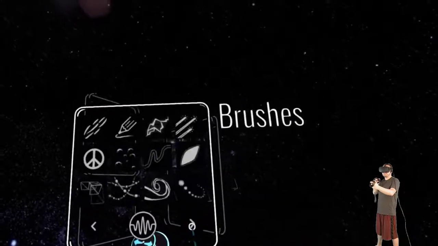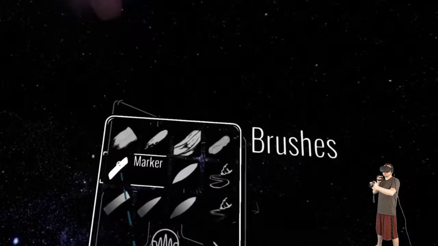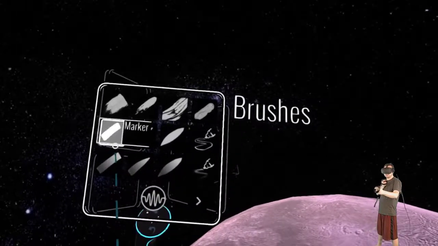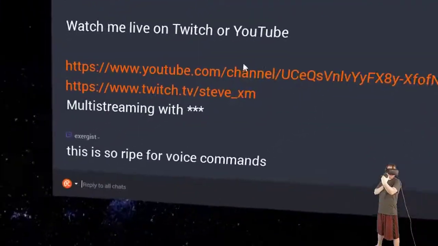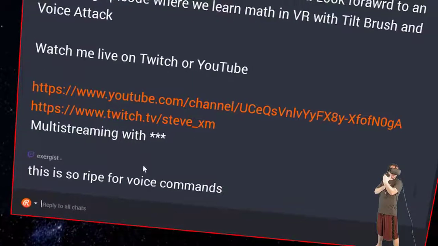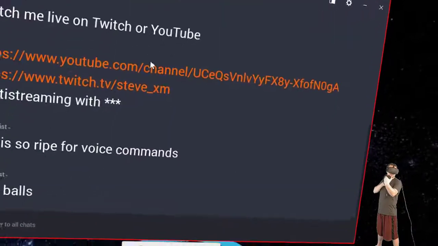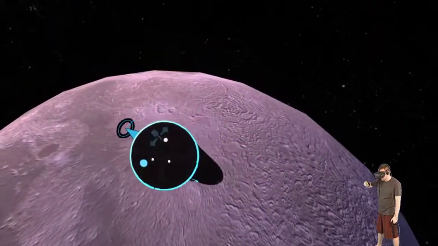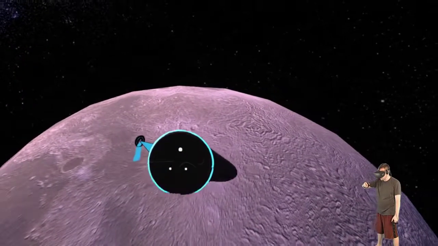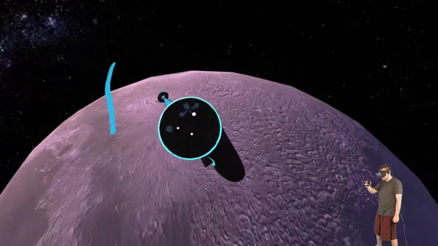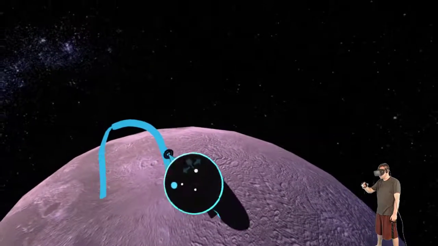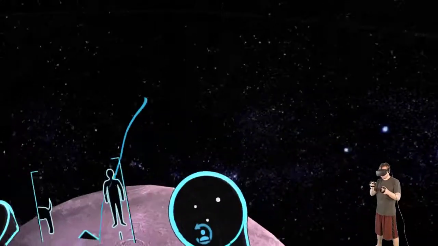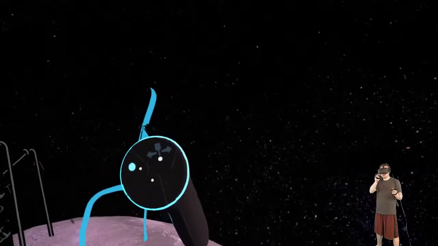Exergist, this is so ripe for voice commands. Now, this is going to be awesome for voice commands, Exergist. I kind of want to show you what my idea for this is. I'm going to be doing math. Oh, there's the chat. So this could be my calculator right now. I could have my own calculator. Yeah, no, I have a whole math stream planned for this, guys. It's going to be so cool. I'm going to have a whiteboard in the background. I can actually do this in mixed reality as well. I'm currently sleeping right now. Oh yeah, that guy's sleeping. Don't worry about him. Exergist, nice response trick there.